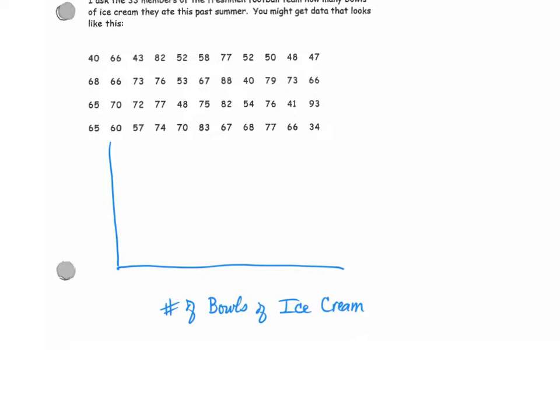It looks like around 34 to 88. I see a 93. Oh my. Okay, so I'm going to do railroad tracks so that I can jump straight to the 30s. If I'm going from the 30s to the 90s, how do you want to make the bins, to have 5 to 10 bins? Do it easy. 10. Yep, let's do it by 10. So I'm going to start with 30 and make my bins go by 10s.